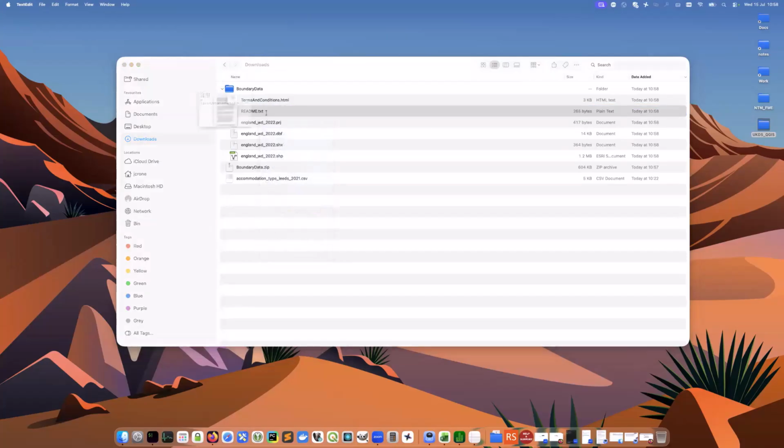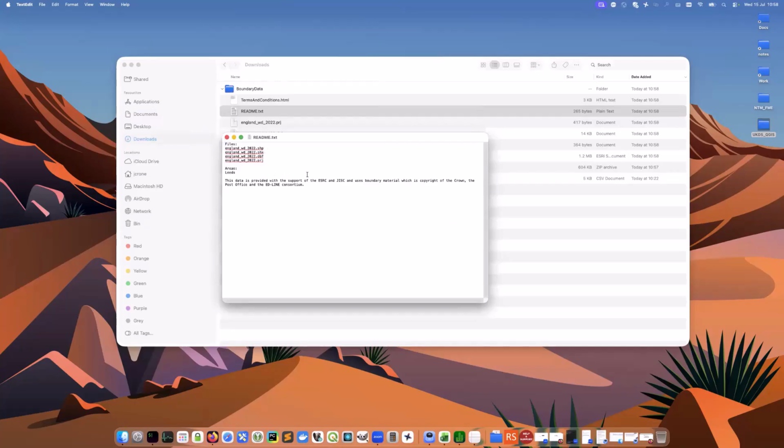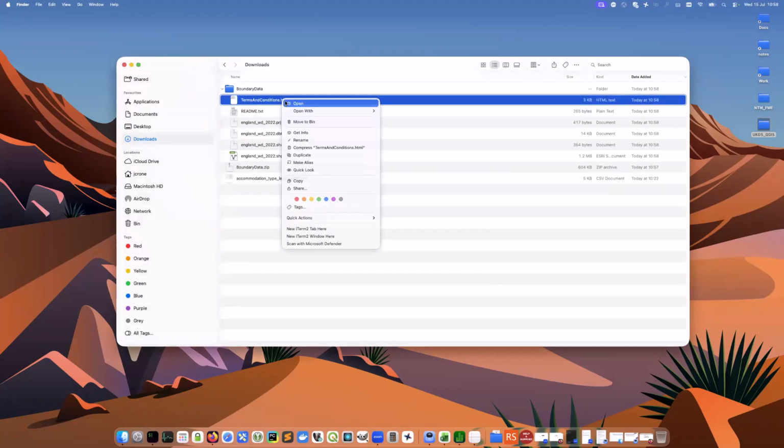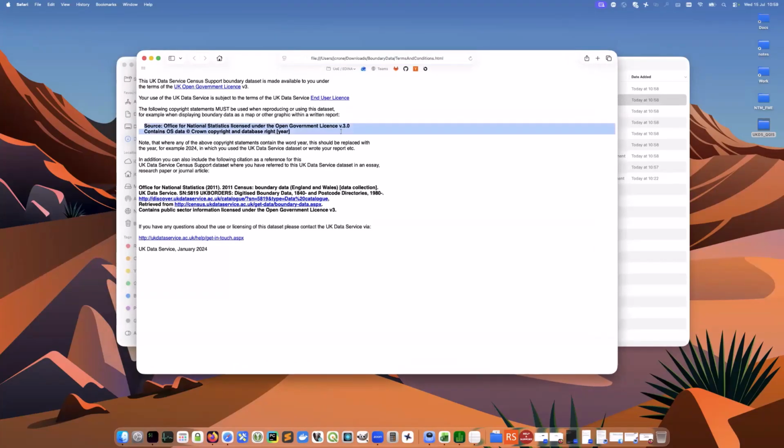There are various other things that we get provided with the download from boundary data selector. A simple readme just tells you those files, where it's for, and the folk who support the service. And this terms and conditions file here tells us specifically, because the data is open, it's released under the Open Government Licence. And in order to use Open Government Licence data, one of the conditions is whenever you use that data, you have to include an attribution statement that tells you where the data came from. And we'll see this later in QGIS when we're going to create a map, and we'll go back to this file and insert that copyright statement into something we create in QGIS.